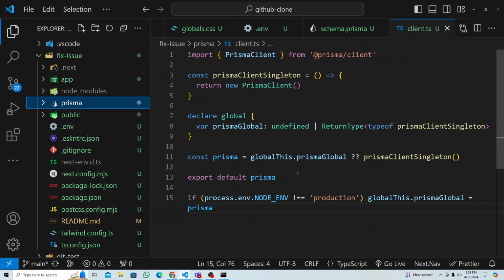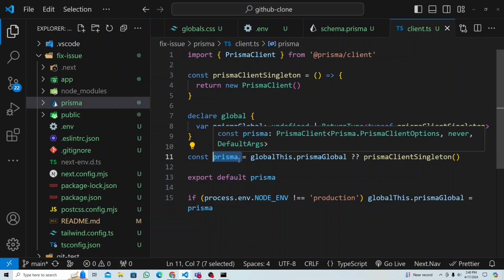Next.js keeps a copy of whatever data is loaded in memory, and it keeps loading things and fetching data in the background. So it will run that client many times and create many instances in memory, and there will be a problem because you're going to have so many instances.